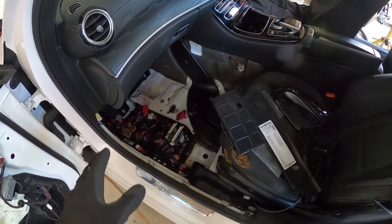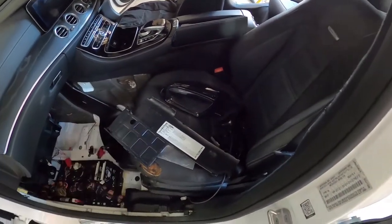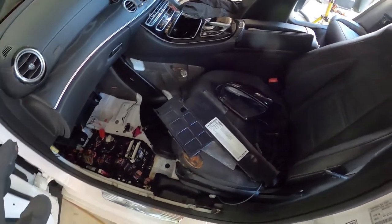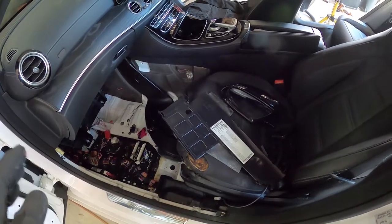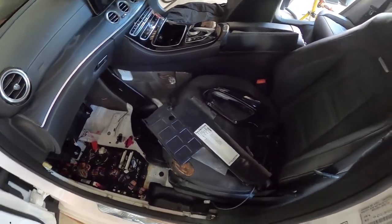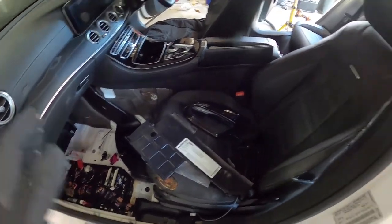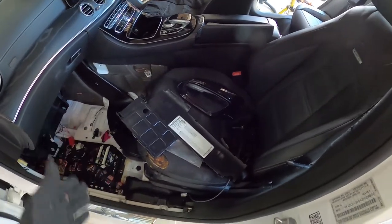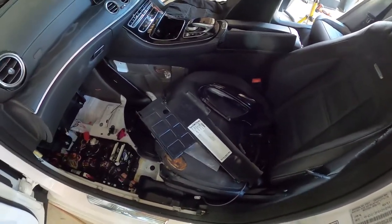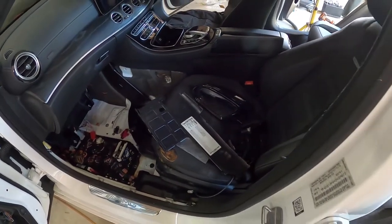But basically the goal for today was to try and reduce the amount of errors and work out what our final problems are, and get the car to a roadworthy state where we can actually drive it and it can be pretty much ready for its written off vehicle inspection while we're waiting for all the other bits to come in, like the replacement seats and so on that are on a long lead time. So, all right, let's get started with doing those things and then we'll go from there.